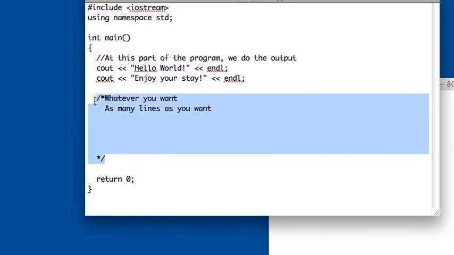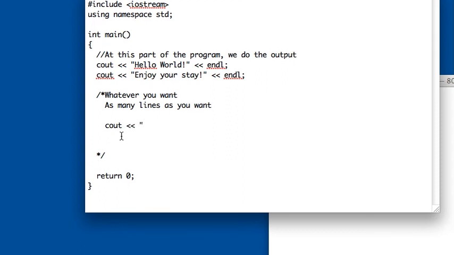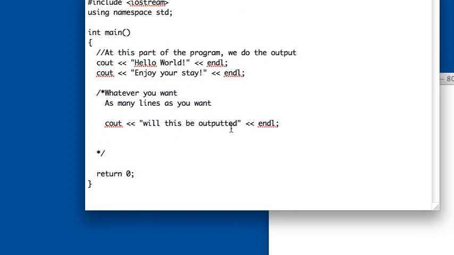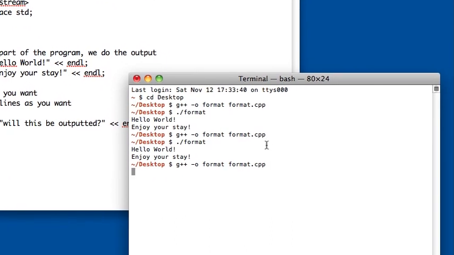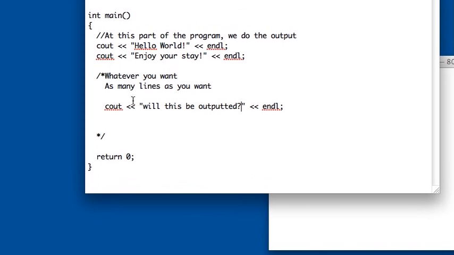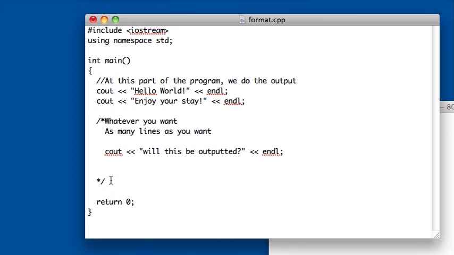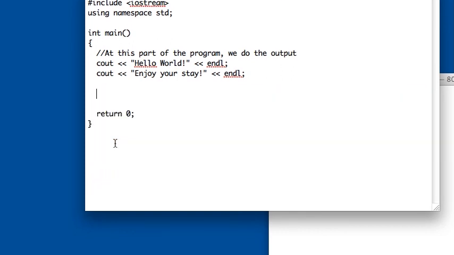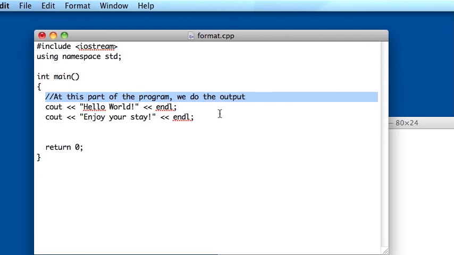Again, this is all human readable, and none of this is going to be used by C++. So even if you put valid C++ code in here, so I'll just pretend like I was going to cout something, even if you put valid code in there, it's not going to get compiled into the executable because it's in a comment. So that's something to watch out for. Some people will occasionally comment out lines of code if they're trying to debug something. A block comment allows you to span multiple lines, and I believe this might be called a line comment, which just allows you to do it with one line.